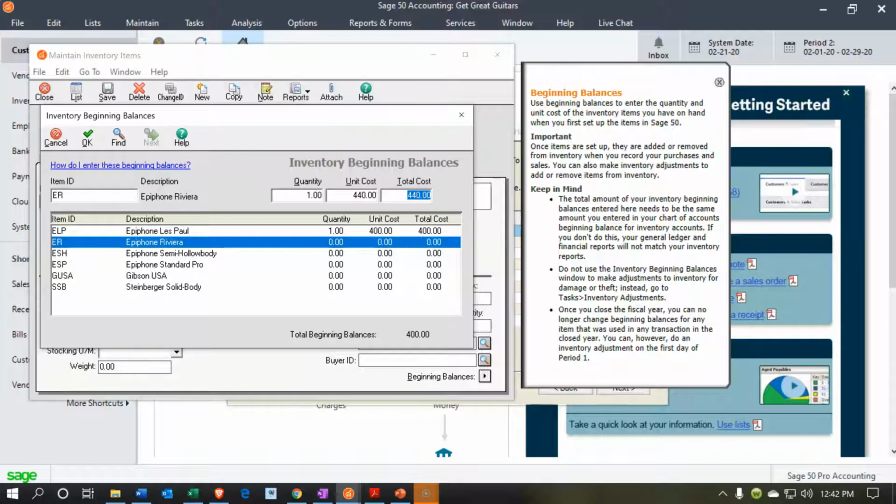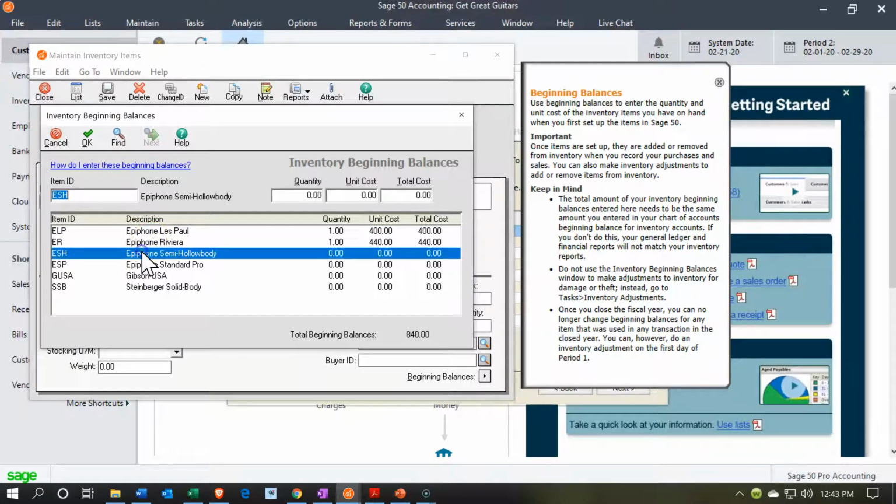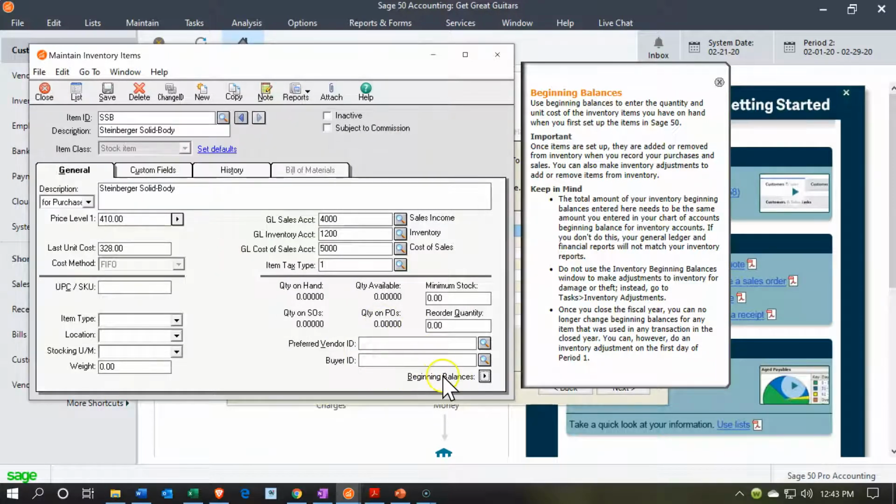So 440. And then we have the ESH, which I'm going to say has a quantity of 2, and the unit cost is 320. So that's going to be the 640 total there. Then I'm going to go ahead and save that, say okay, and keep going back into it.